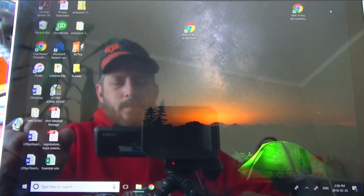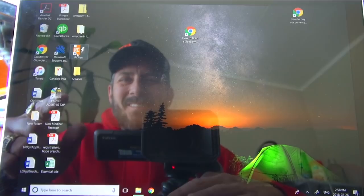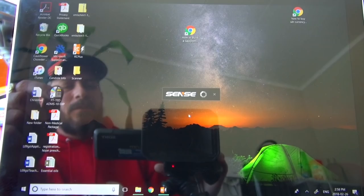So let's move on. What's going on, guys? You can see me straight through the screen and the camera. Check this out. This is RC Plus, the software that comes with the Sense Innovations ESS Dual. We'll just let it run the program here. I'll get my face out of the way so you can see what's going on.